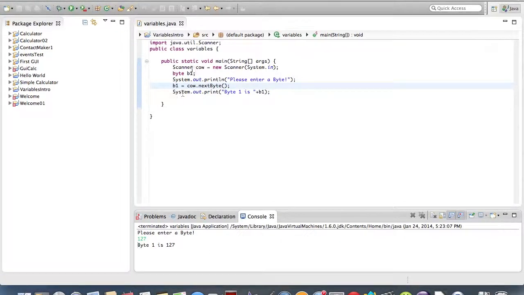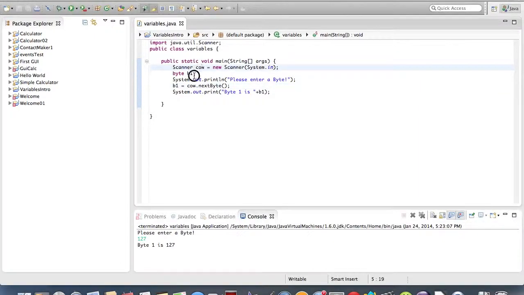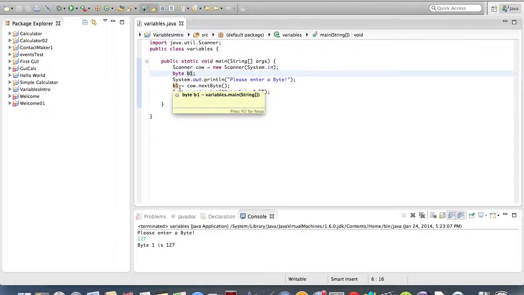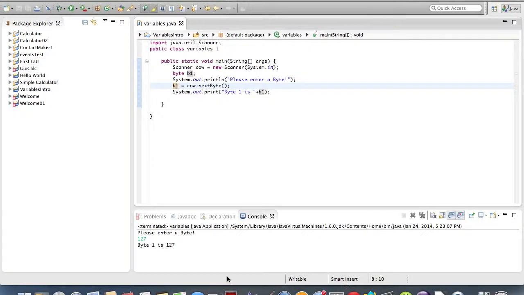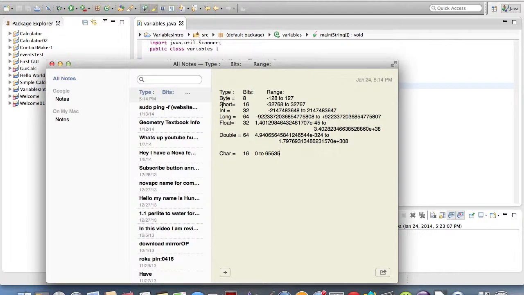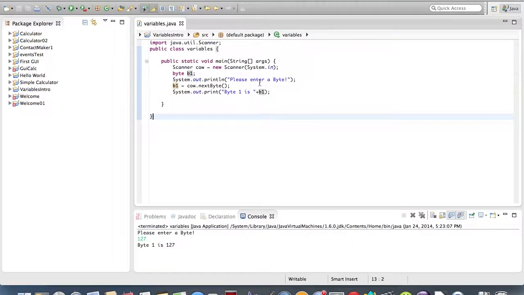The general idea for this is you instantiate your variable, so it could be an int, string, whatever you want, and then you say please enter whatever, or something like what's your name with a string variable. Then you type in your actual variable equals whatever you called your scanner dot. If you're using a byte, it'll be nextByte. If you're using an int, it'll be nextInt. It'll be nextByte, nextShort, nextInt, nextLong, nextFloat, nextDouble, and I think char is just next. You can Google that. But that's just the general idea.